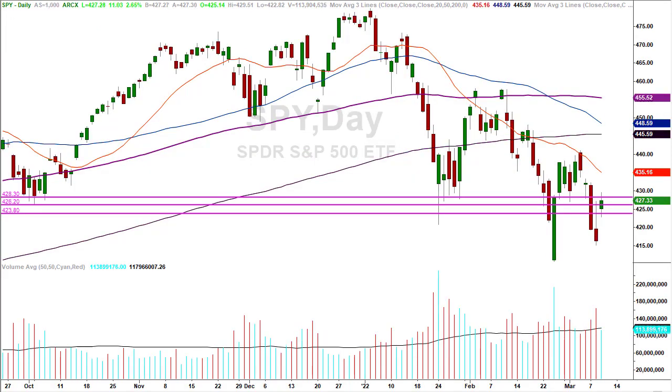Let's keep the big picture in mind. The trend is down. This is a counter trend rally or counter trend bounce in a downtrend. We just have to know where we are. No matter how many points they go up from yesterday's low, it's going to be a while before they can reverse the trend. Remember yesterday we talked about it's going to be 250 S&P handles before you turn around. Well, from yesterday's close, they're already up well over 100. One more rally day tomorrow, and there's your 250.